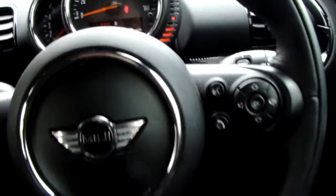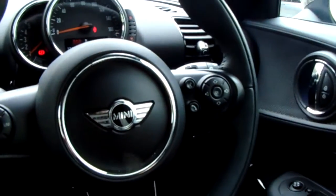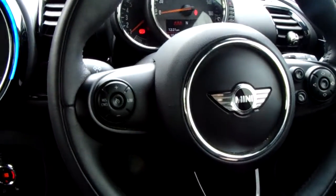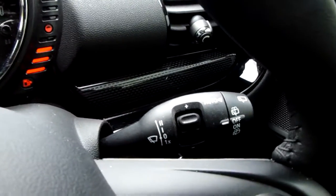On the fantastic looking leather steering wheel, you have Bluetooth buttons for safe and legal use of a mobile phone once paired. Then you've got some navigational tools like OK, Skip, and your volume. On the other side you can set your limiter, and you've got rain-sensitive wipers behind that.